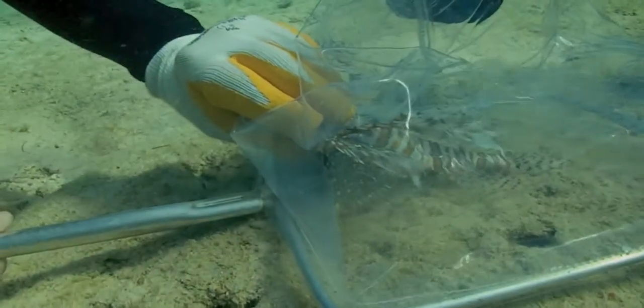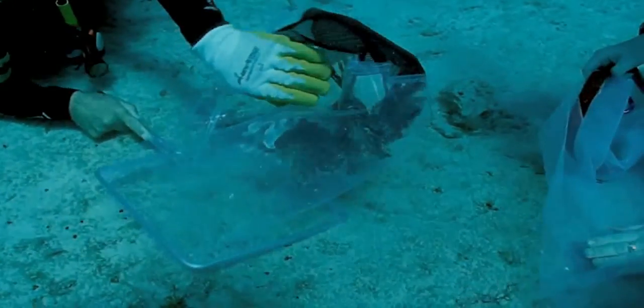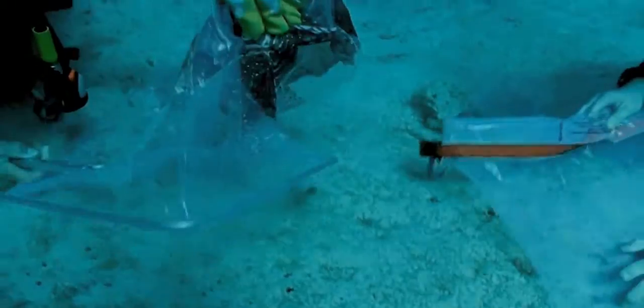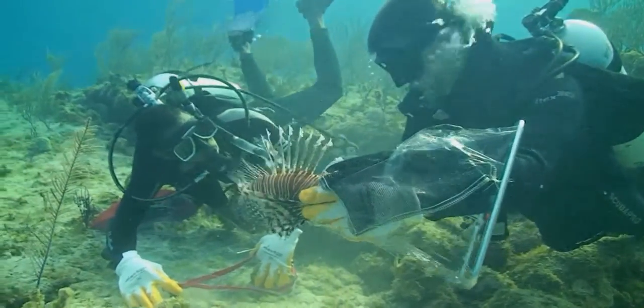Take care to properly position your hand across the face of the fish from directly in front of its mouth. Placement too high along the back or from above may lead to contact with the first dorsal spine, which can move quite far forward. Once the fish is firmly in your grasp, invert the net so that the body of the fish is now exposed in open water.